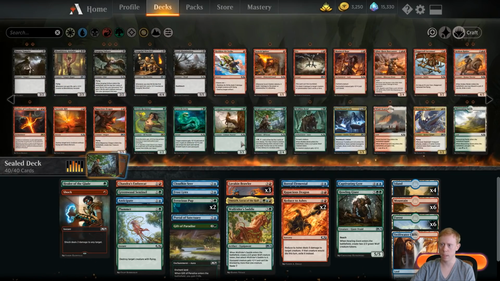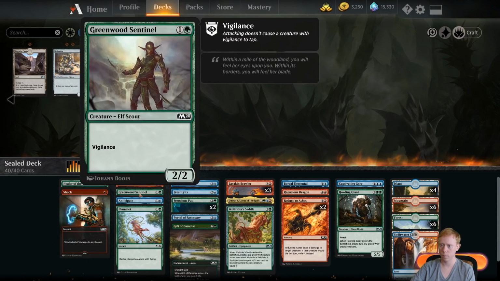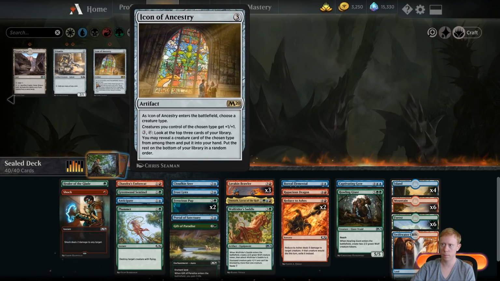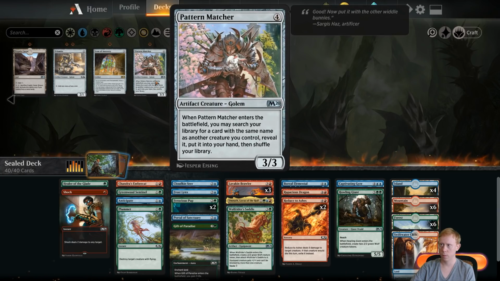I could put in Prismite as more of an early aggro. Not sure what I'd take out for that. Maybe the Anticipate. I could Icon. Pattern Matcher's okay with Lavakin Brawler. I think I'll leave it the same for now, but there's definitely ways we could change it up.